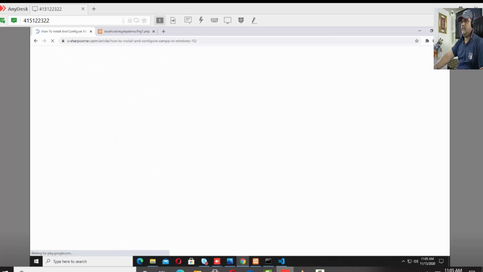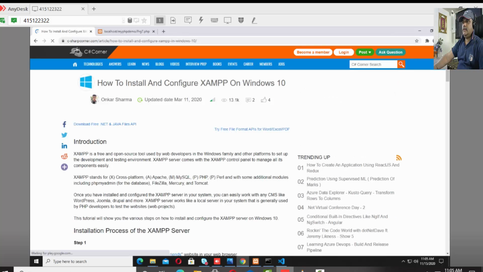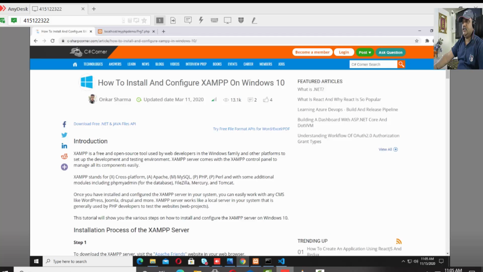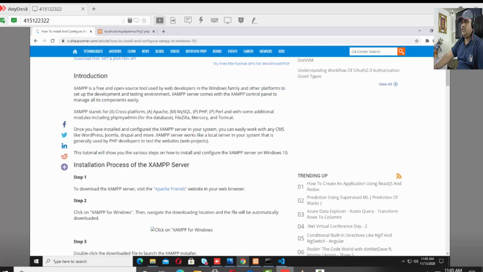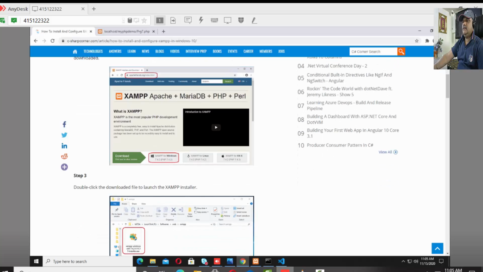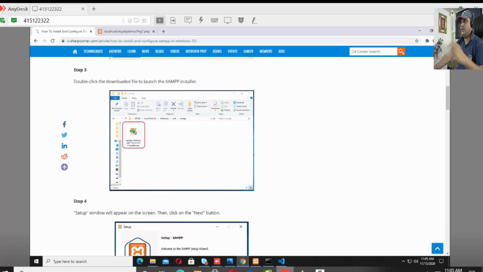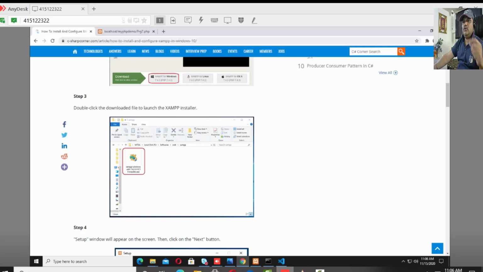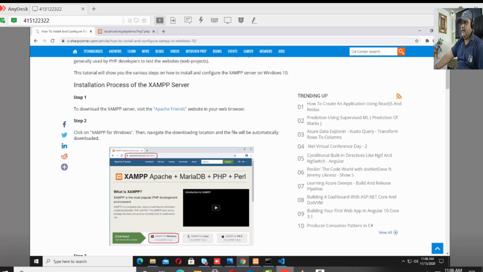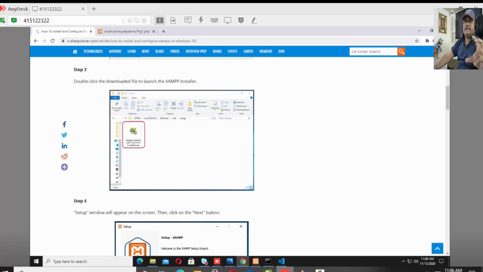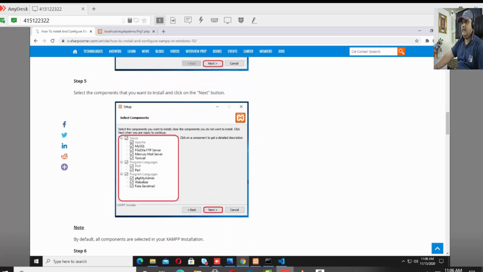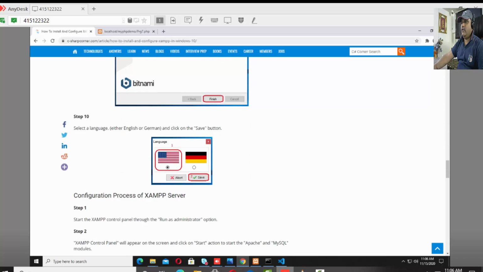Good literature is available on the internet, you can browse it and follow all the process. Okay, install the XAMPP control panel. This process is called installing the XAMPP control panel. Control panel means not only the XAMPP server, but at the same time the MySQL server and many more services we can activate. So follow this literature and process. It will form a folder in the C drive, or whichever drive you want, by the name of XAMPP, and inside that various folders can be managed. You can select all the specific services you need, and in this manner, by following this process, your XAMPP server will be installed, right?